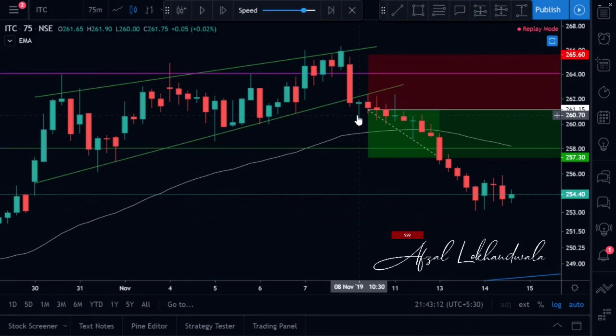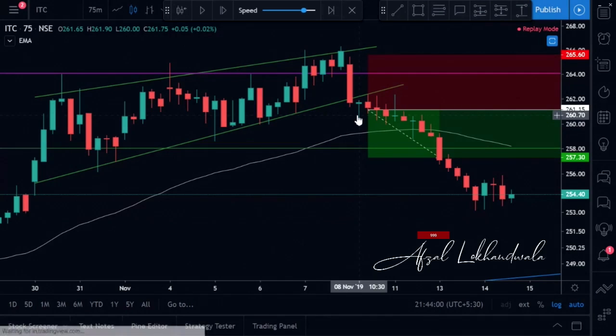I want you to open up charts and look for good price action in the weekly. Start from the weekly chart. Whenever the price approaches an important area of support or resistance, start observing the chart. Look if it has formed a rejecting candle, if you see the squeezing candles, or if you see any other good price action. Once you establish a bias, a view from the weekly, go to the monthly chart. Look for what the monthly is saying, whether it is confirming your view or whether it is going against your view. Note it down, then go to the daily chart.